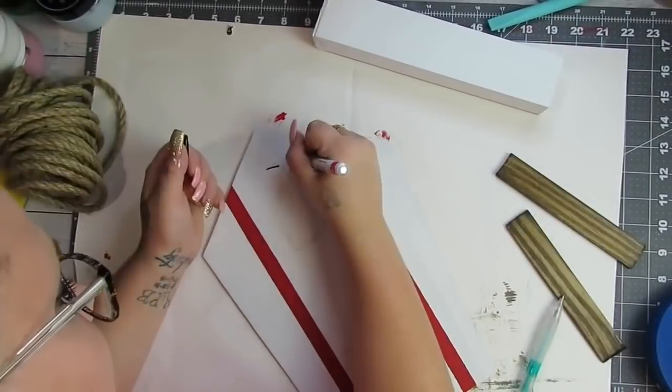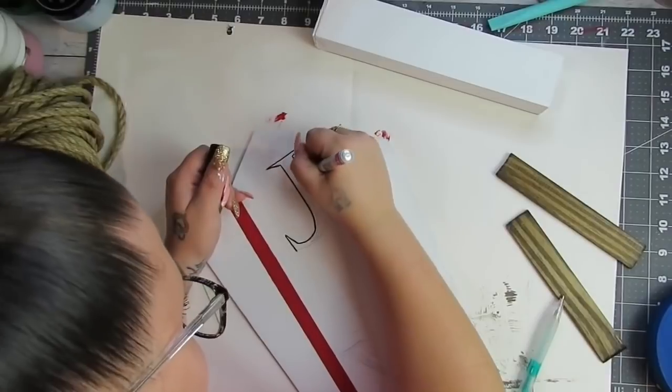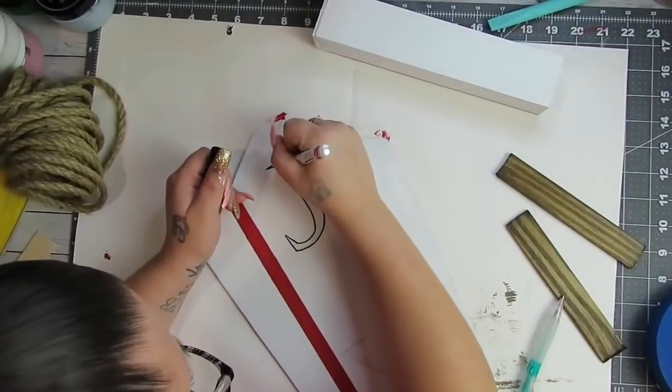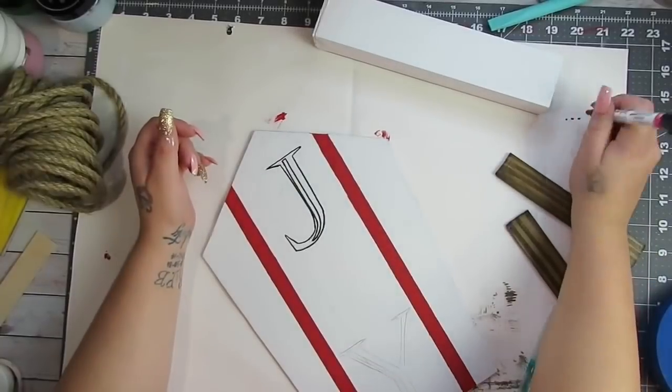I went on my computer and printed off the letters J and Y, transferred them on my project, and then I went over them with my black paint pen.